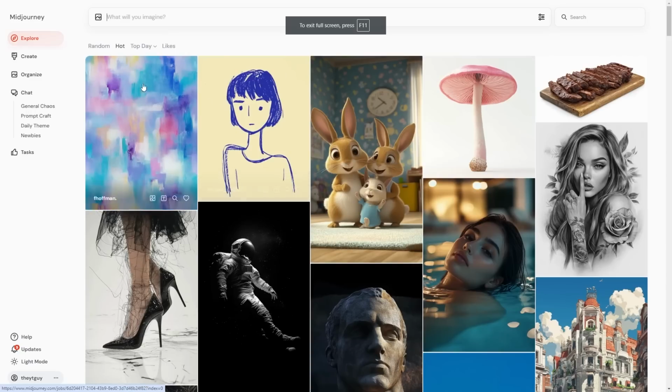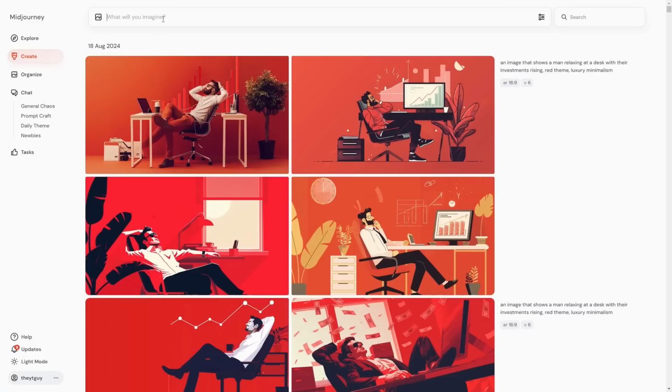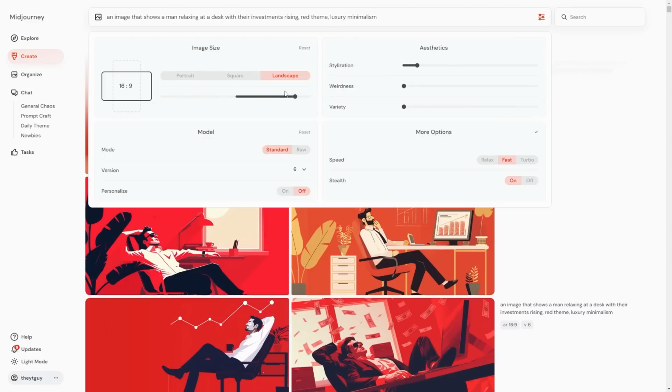This is the web UI, and I really like this because if you're trying to create something, let's say, for example, we go to the settings right here. You have a lot more control for those people who can't be bothered to type stuff out. You know how the Discord user interface is confusing and janky, and you have to type in dash dash AR, dash dash V, whatever it is, dash dash stylize. You can pretty much do anything you want here.